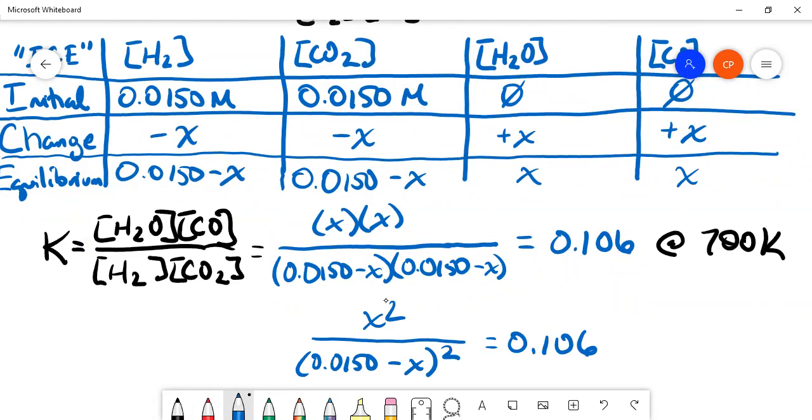And once I do that, here comes the really good news. Because there's a really simple thing I can do to left and right side of this equation to get rid of the squares and get rid of any necessity to do a quadratic. What do I do to left and right side? Square root. Hoorah. And by taking the square root, I get rid of the square there. I get rid of the square there.